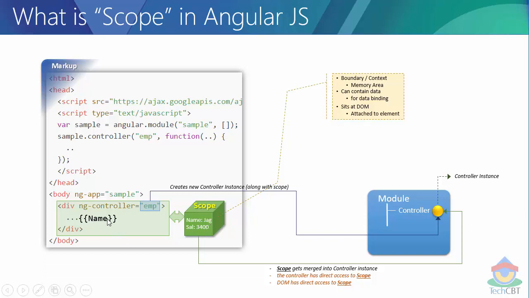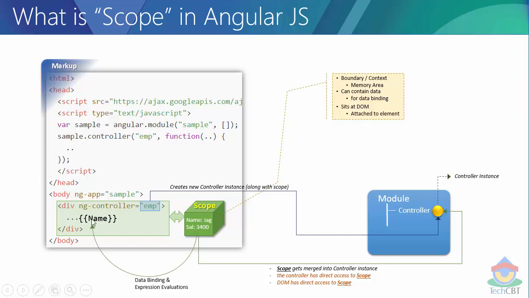If that particular evaluation expression is not available, which means in this case if you provide something like hire date or joining date which is not available inside the scope, AngularJS will not return any error. It just simply skips it. That is pretty important. If your evaluation expression related properties are not available in the scope, AngularJS may not give you any kind of error or undefined. It just simply proceeds as if it can't help. That is pretty important. So if there is a mistake here, it may not throw up any kind of error.